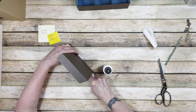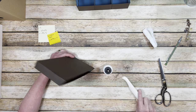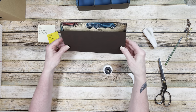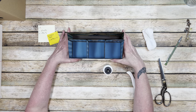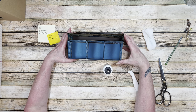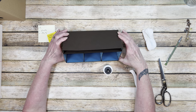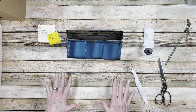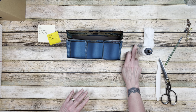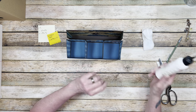Crafters, you know, we don't make mistakes, we make opportunities for new things, right? And it's still gonna work. All right, so we have our box that's going to glue to there. So you can see how that's gonna look, right? Just like that. I'm gonna glue that together, and then I'll be back, and we're gonna make the other box, and we'll do it the right way this time. How's that sound? All right, I'll be back in a minute.